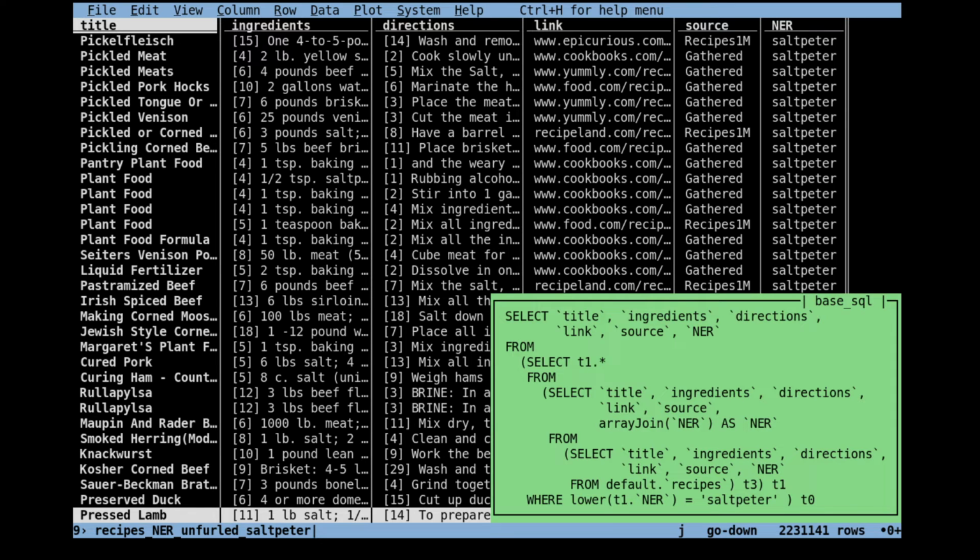If we wanted to save off this list of saltpeter recipes, we can do that easily. We can go to save and just save saltpeter recipes in JSONL, and boom, there we have this list of recipes. So this was made possible by IBIS and ClickHouse and, of course, Python and VisiData, and it's a really quick and easy way to look at SQL databases. I'm not sure that it was evident from all my explanations just how quick and easy this really can be, though. It's a very minimum number of keystrokes.